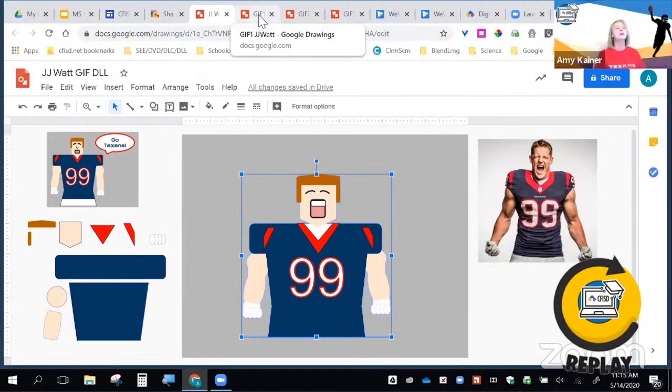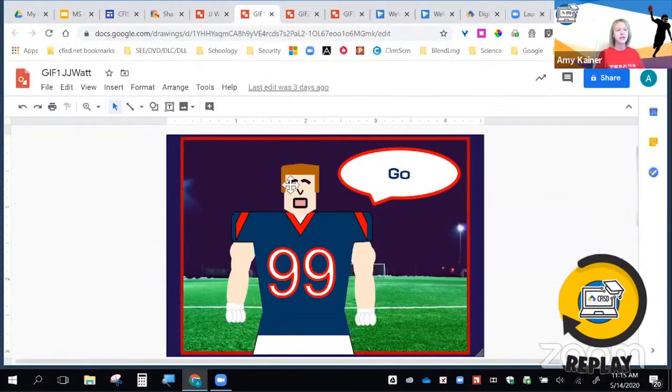So I'm going to show you the 3 GIFs I made with this image. I put a background in, and y'all have already learned that from Miss Mclaughlin and Miss Ferguson. And I added text. You learned some cool text from Miss Ferguson today. And so we have a background, text, and notice his mouth is a little different. So he's saying go. So this is my image 1.